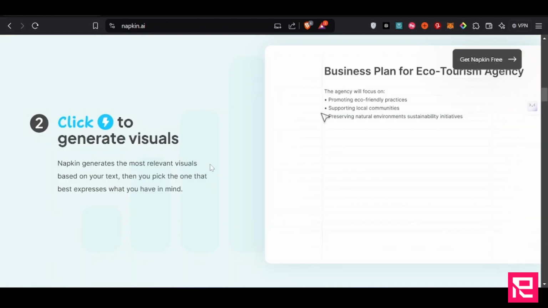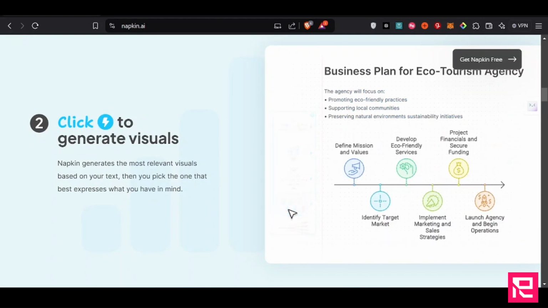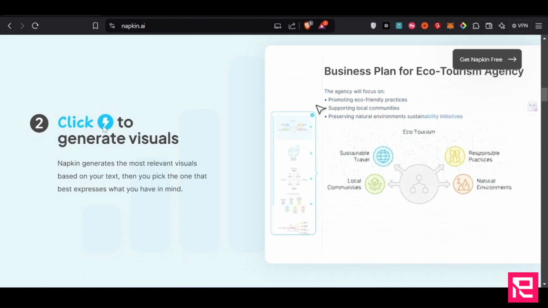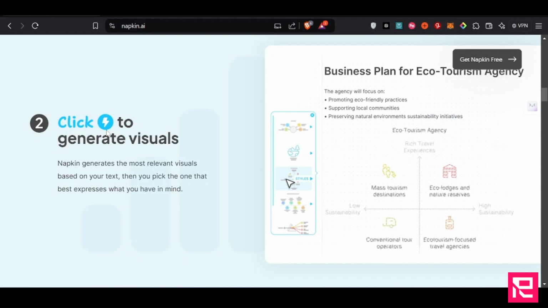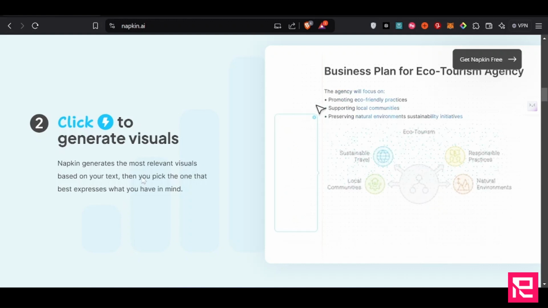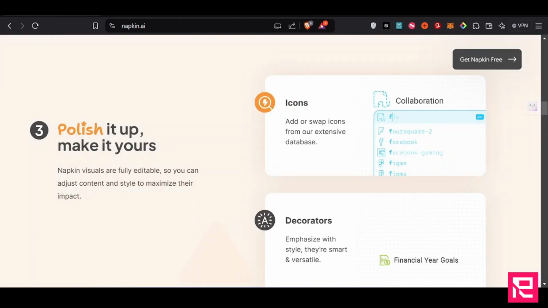Now pay close attention to this blue circular icon with the lightning flash. This isn't just any button. It's your visual creation powerhouse. One click, and you'll transform bland text into jaw-dropping graphics. But wait, there's more. After generating visuals, you can supercharge your presentation by adding icons, using different colors, and fully customizing your document as you please. The best part, you're not just creating a presentation, you're crafting an experience. This tool isn't just nice, it's a game changer.